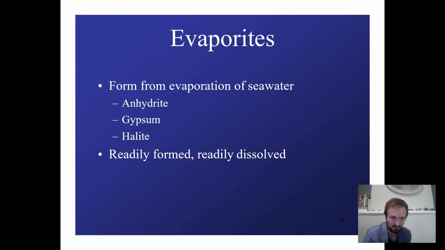So halite, gypsum, anhydrite. All of our salt came from large evaporite beds. So the salt that you eat and stuff like that. Especially the Himalayan sea salts, that pink salt that has become very popular. That has a lot of potassium in it, and that's what gives it its pink color. Anyway, they form pretty easily, and they all dissolve pretty easily in water.